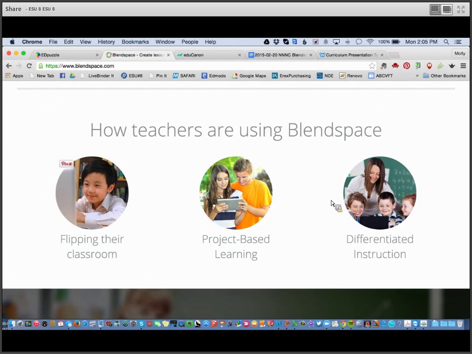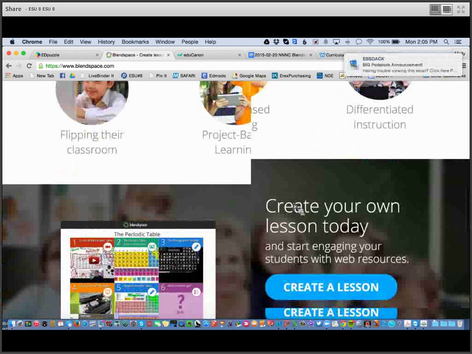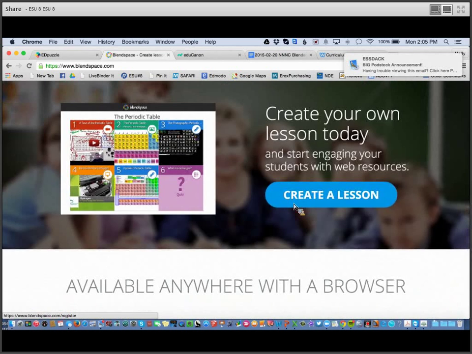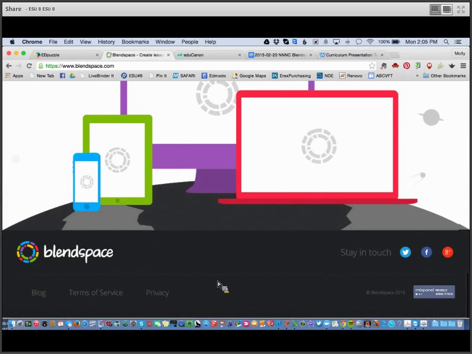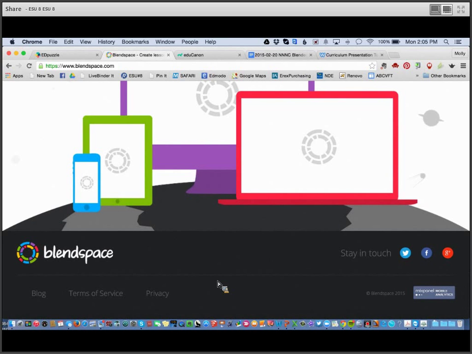And all three of those are pieces of blended learning. That's why I really like BlendSpace. And they've got great tutorials also to help you figure out how to use BlendSpace. It is Android, it is mobile devices, and it's web-based, so you could also use it with Chromebook.